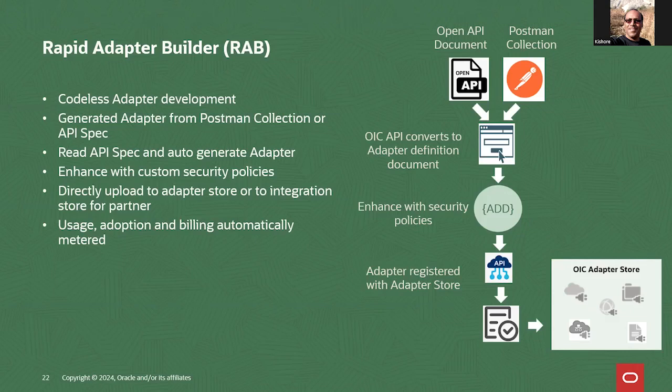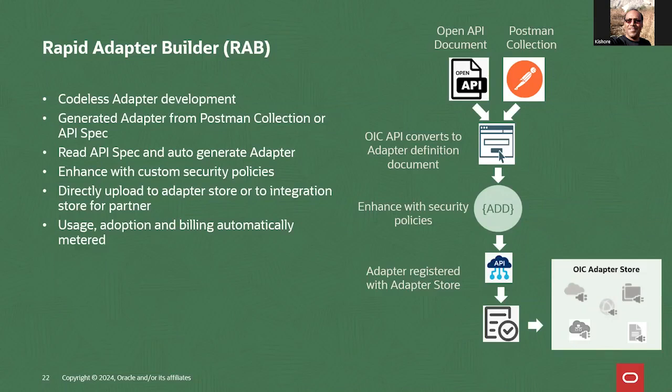Okay, so once you have this, you can straight away go and publish this document. It basically goes and creates an adapter behind the scenes. So you can do that straight away from the Visual Studio plugin as such. Okay, and these are the high level steps that you could do to build an adapter.